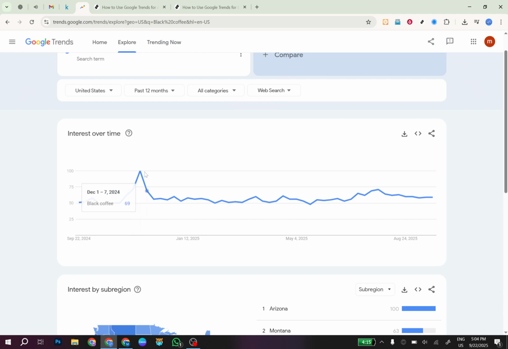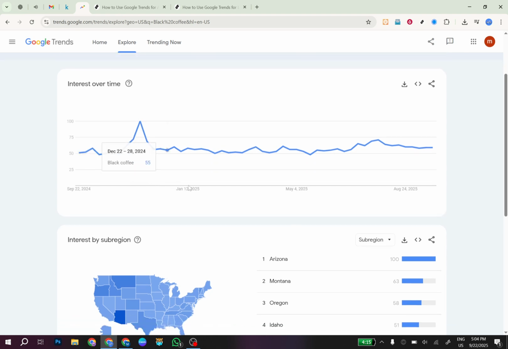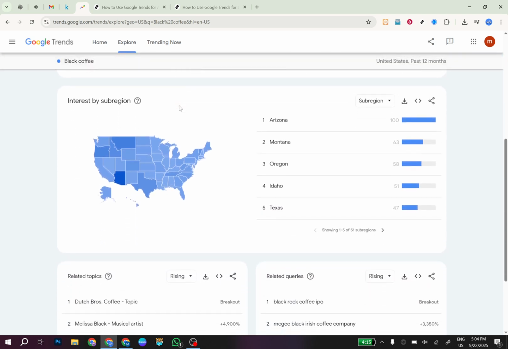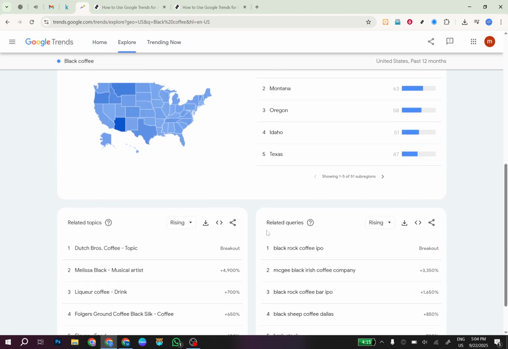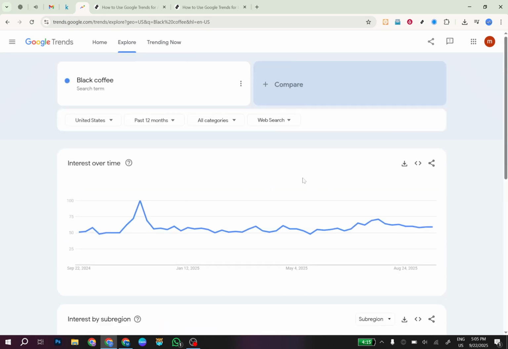Once you've set these parameters, you'll notice a section called Interest Over Time. This is a line graph that provides a visual representation of how interest in your keyword has changed over your selected time period. It's a fantastic way to visualize the ups and downs of interest, helping you strategize your content accordingly. Another useful tool on this page is the Related Topics section. Here, you'll discover topics related to your search term that are currently gaining popularity. Leveraging these related topics in your content can boost engagement by aligning with current interests.